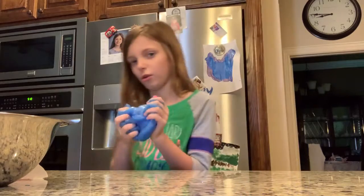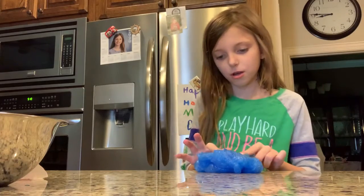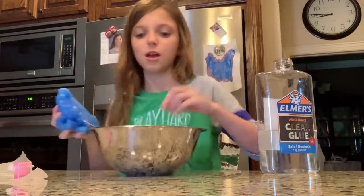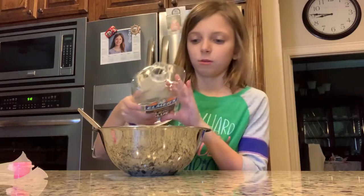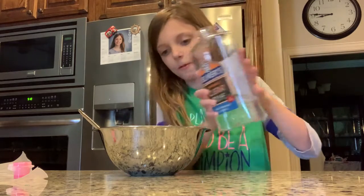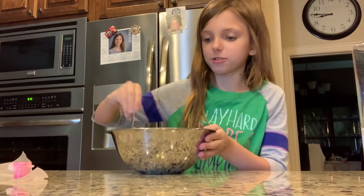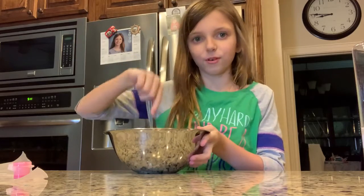This time it's actually pretty good. It's not the best. Also, guys, one time, well, a couple times, well, actually, it will work kind of better if you add some more glue. It doesn't always work, but you can always try, because if you never try, you wouldn't know if you like it or if it works. So I'm just gonna kind of try it. And just add it. I should have done that. I don't think it's probably gonna work because you have to get everything perfect for it to work.